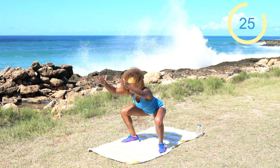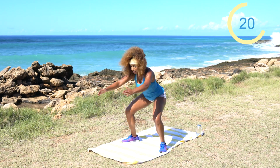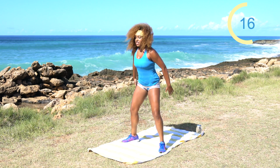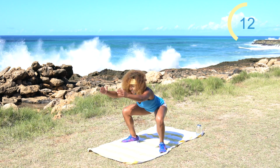Good, team. Use those arms to give you momentum. And don't worry, you get a water break right after this. Good. Sit nice and low in that squat. Good, team. Good.